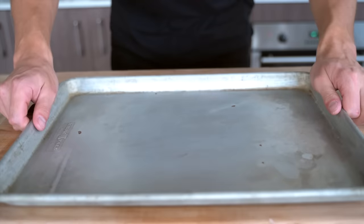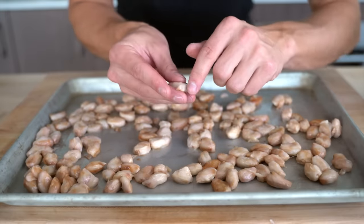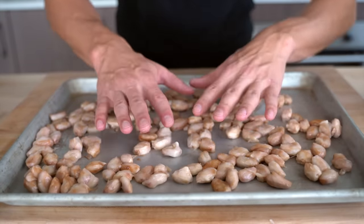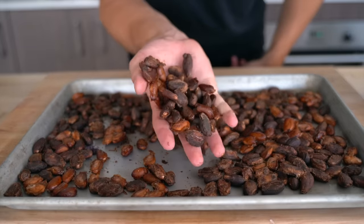We'll take a small sheet tray and dump our cacao seeds across it. I'll spread these all out in a nice even layer. Notice I still have some of that flesh that's slightly dried up on the outside of each pod. That's okay, we'll remove the shells after we roast. I'll roast these at 300 Fahrenheit for about an hour and a half, or until they're clearly well browned. As you can see, these are dry and brittle.